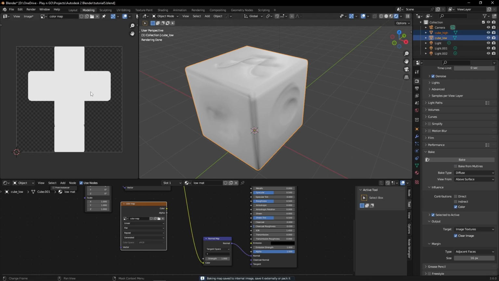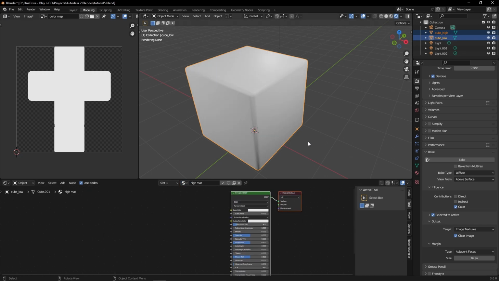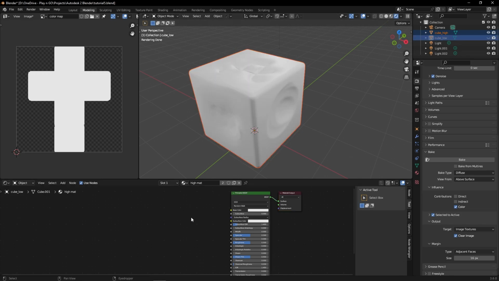And now, of course, because my color information is vertex color, everything is white because it actually used the texture that was applied to the high cube. So let me just go to my material which is on the high poly cube like this.